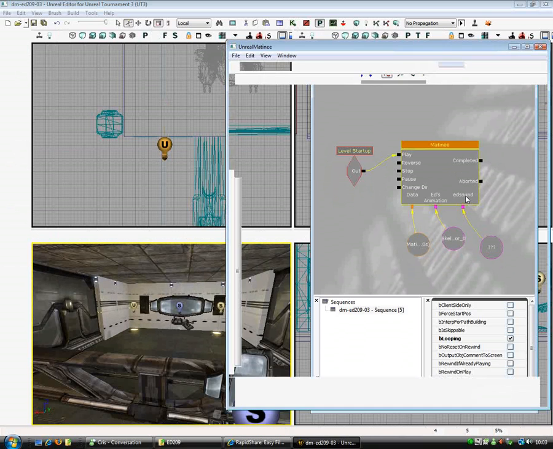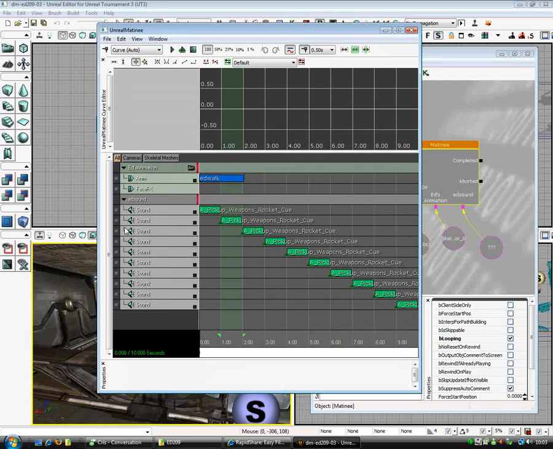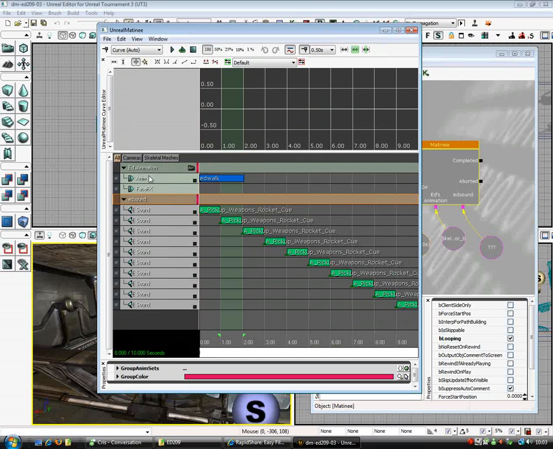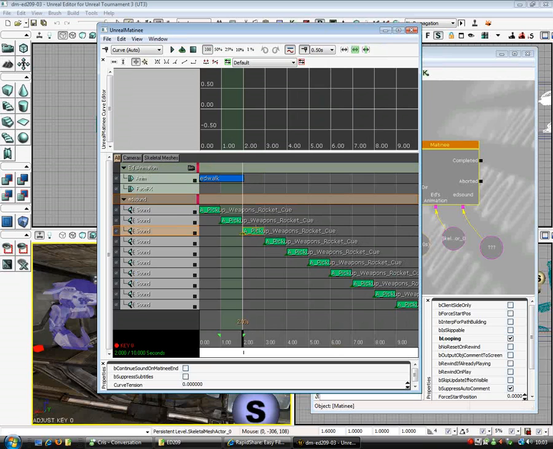So I'm just going to open up Matinee and talk about how we can set up sound in Matinee, sorry. We just make another group like we did with the animation, so this one's called Ed Sound. Then you right click and you add a soundtrack. Once you've done that, when you come to actually add keyframes, you'll be prompted for the sound that you want to use, and you'll have to look for a cue.